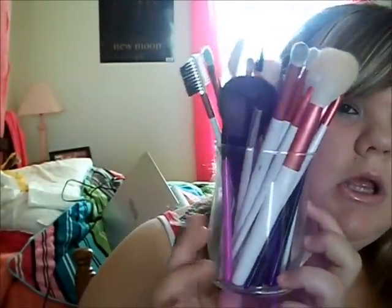For brushes, I just keep my brushes in this. It just looks like this. And I have a set of brushes that I got, and those are all the pink ones you see, all those pink little ones. I'll do those after I do all my other random and e.l.f. stuff. So my first one is my e.l.f. Total Face brush. I haven't used this in forever, and it's getting kind of hard and not that soft. I have product on there. But it's the e.l.f. Professional Face Brush.